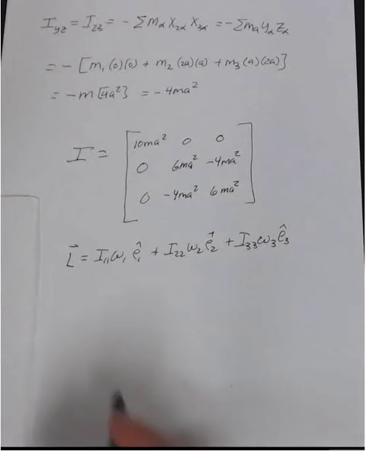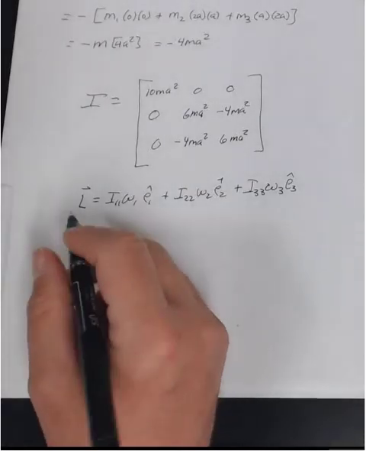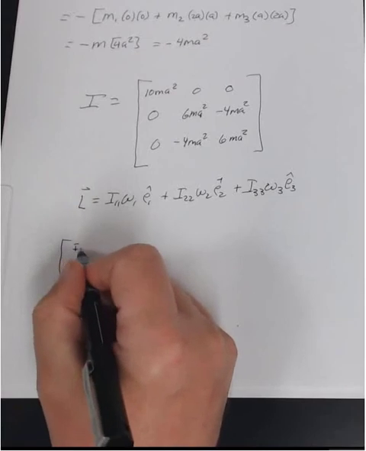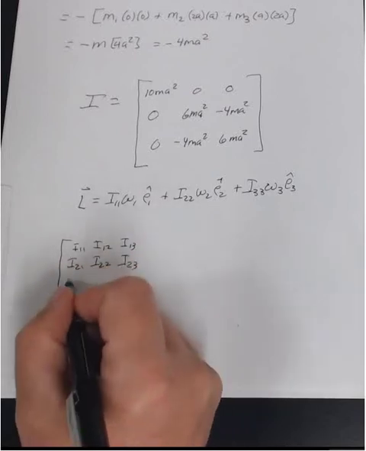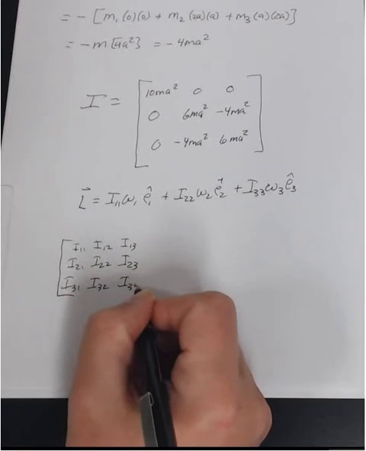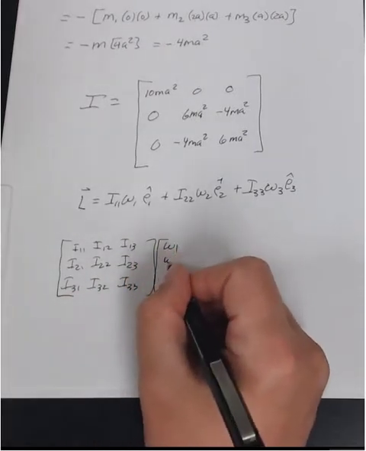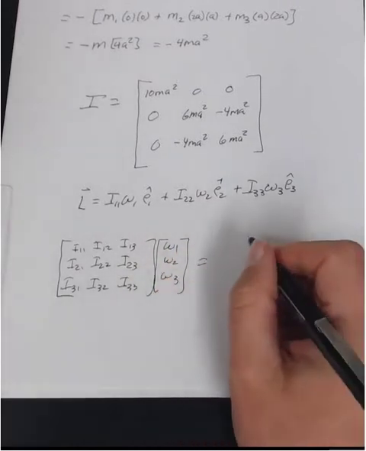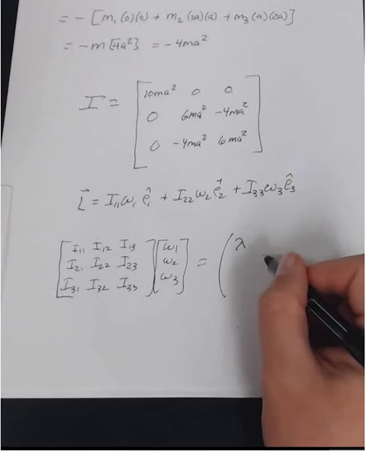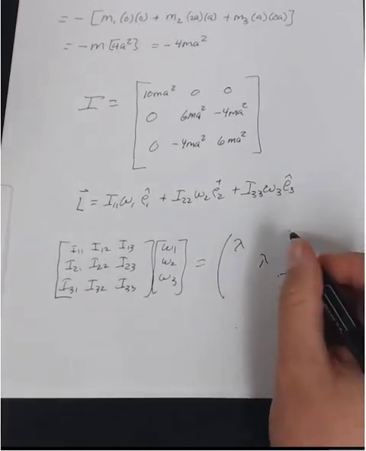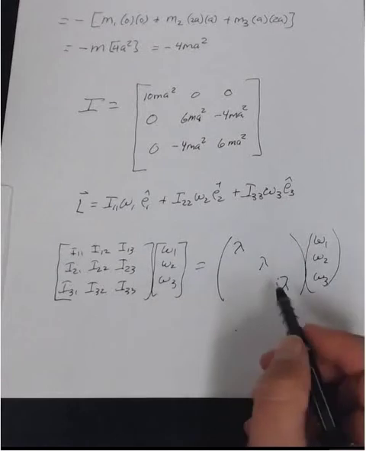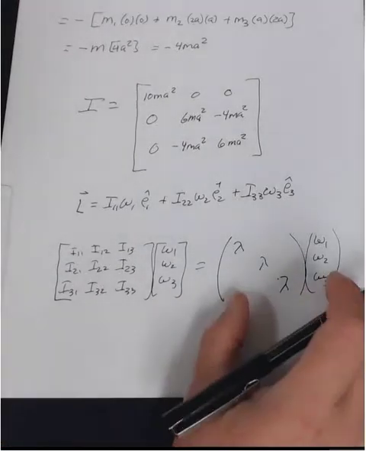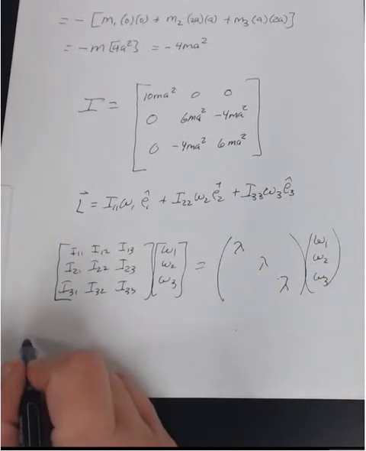So that's what we want to do. And all the I12s, I23s will be 0. All the off diagonals. So here's what we want to find. We want to find, in general, this times omega 1, omega 2, omega 3. We want that to be a diagonal, and I'm just going to write lambda. So we want this to equal this. If I subtract this side from this side, we should get 0, and I'll write that as this.